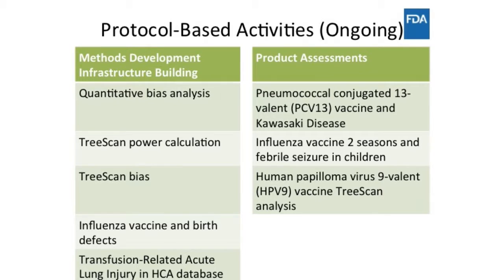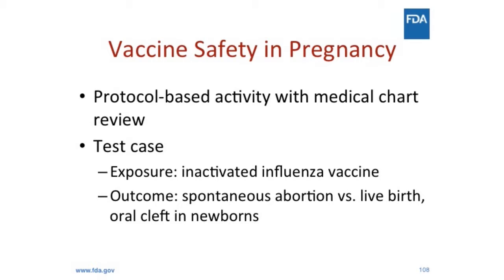So I mentioned that vaccine safety in pregnancy is one of the current priority areas for the CBER Sentinel program. Because most of our data are claims data, we have to build certain pieces of infrastructure within the Sentinel system and the capabilities to be able to carry out these studies with respect to pregnancy. For example, we need to be able to identify pregnancies using certain algorithms, or sometimes to link mothers to their babies, or determine the gestational age. So in order to be able to take these progressive steps and carry out pregnancy studies, we need to build the infrastructure.